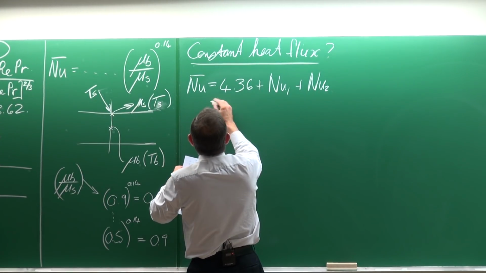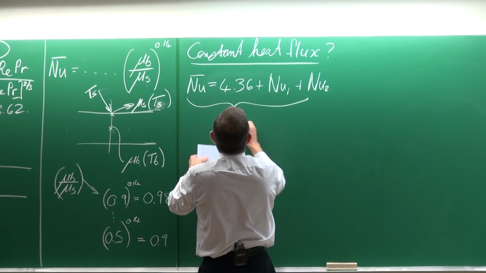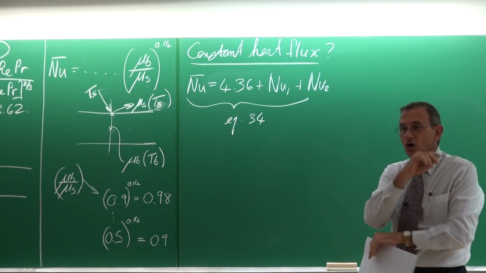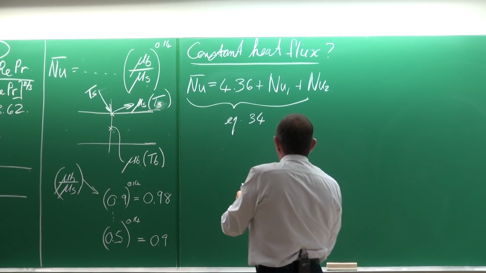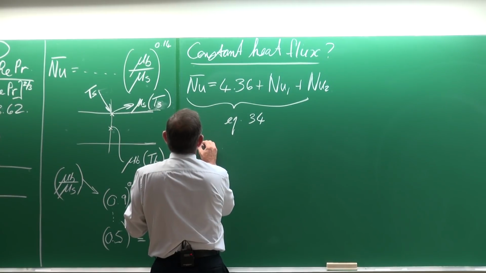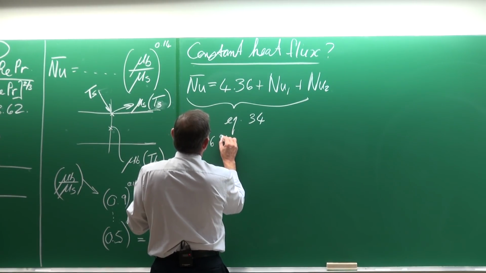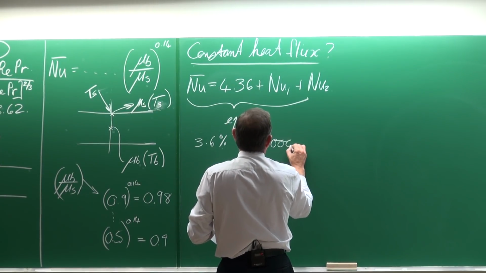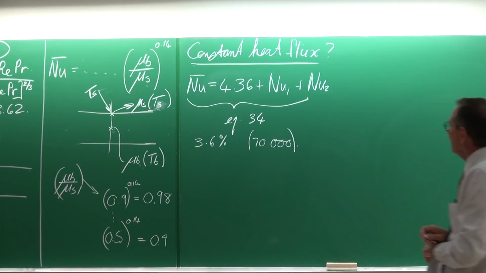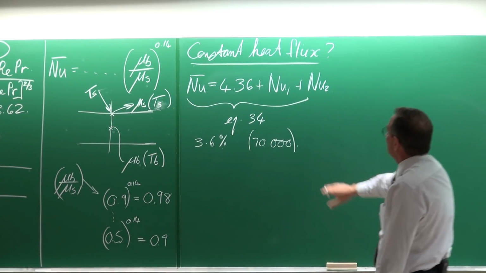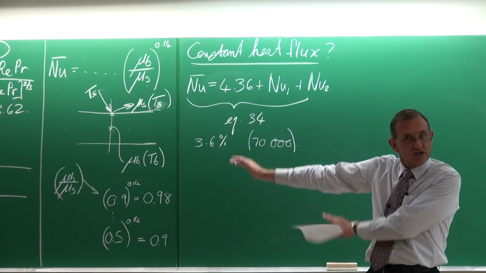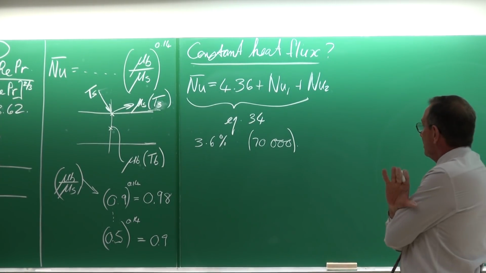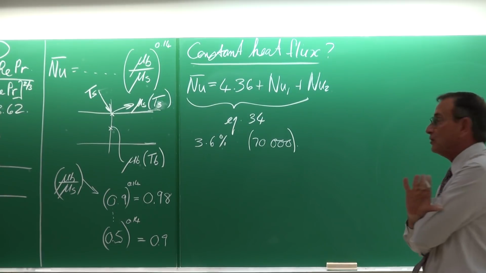And this is going to be equation 34 in the article, which is summarized there, and actually has an accuracy of 3.6%, and it is based on a database of more than 70,000 data points. The equation, unfortunately, this part and that part is a little bit long, so I'm not going to write it out here. I'm going to show you a little bit later where that is and where you can get it from.